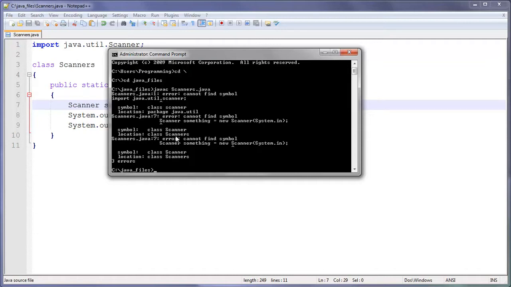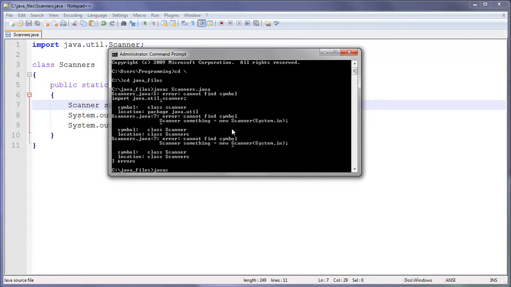And here we've also got two more errors, and the reason we've got errors here is because it hasn't actually imported the scanner. It hasn't imported the scanner package, so it has no idea what scanner means. So that's why it's giving you an error. But now this will all be fixed, because we'll understand what scanner means. It'll go, oh yeah, that's what it means.